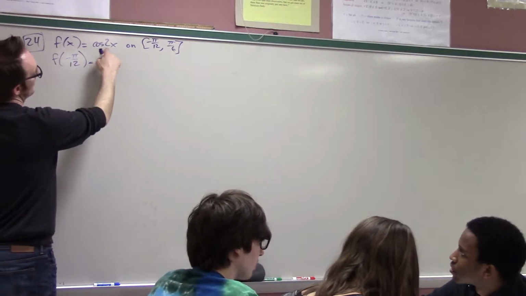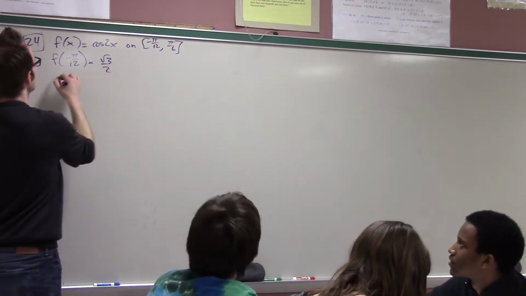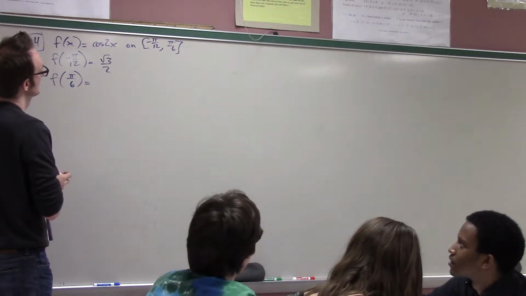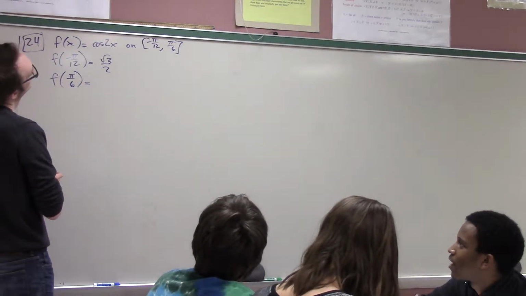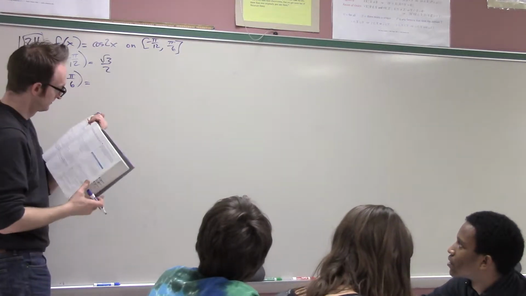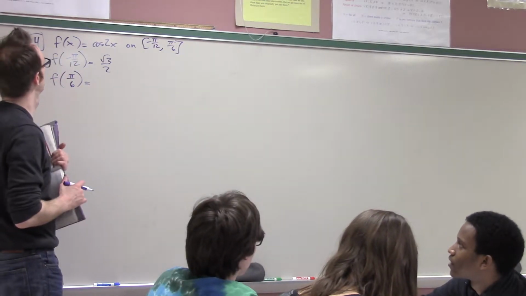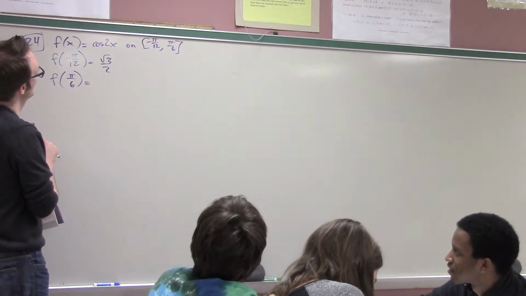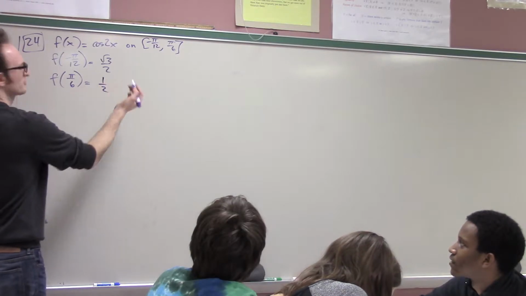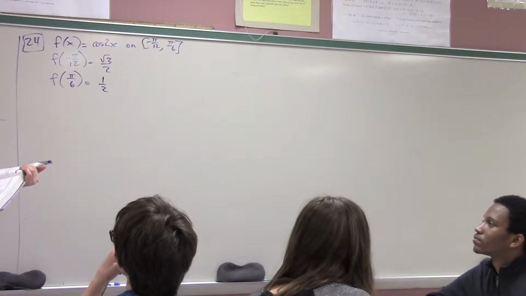What is f of -π/12? Well, that would be times 2, so it would be cosine (-π/6). Cosine of (-π/6) is √3/2. What is f of π/6? That is cosine of π/3, which is 1/2. So Rolle's theorem just does not apply here. π/12 is in the interval, if you don't do a smaller interval.